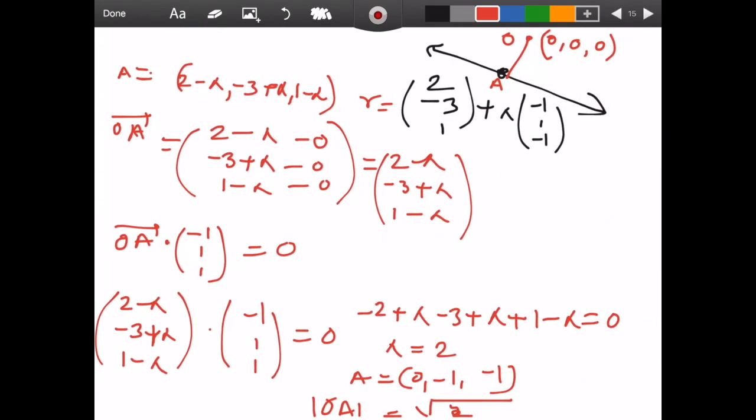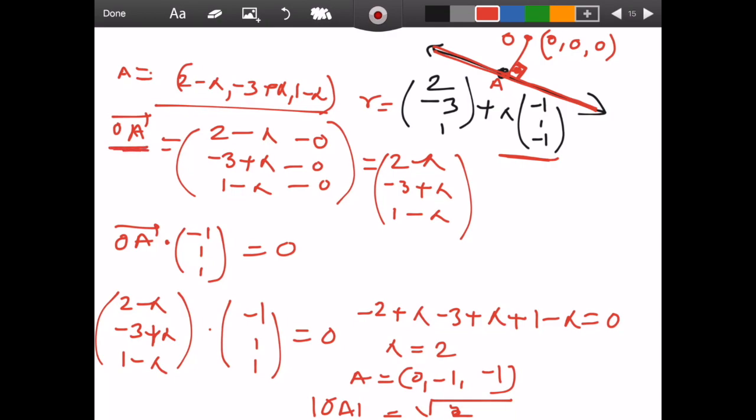Giving you another example to understand this. Let's say the line equation is r = (-1, 2, -3) + lambda(-1, 1, -1). I want to find the shortest distance of the origin from this given line. First thing, again, you pick a point and drop a perpendicular, because that represents your shortest distance. You find the general coordinate in parametric form. Remember that parametric form is just another way to write the general coordinate.